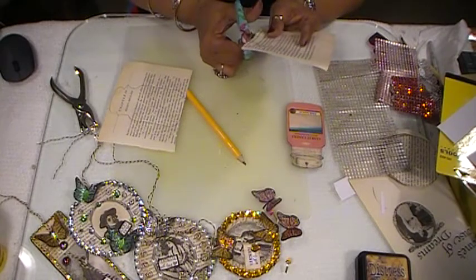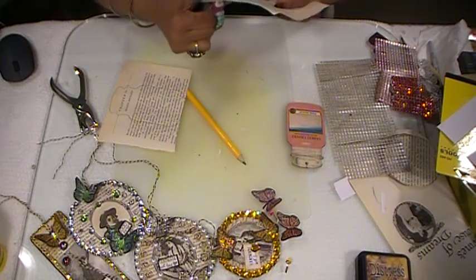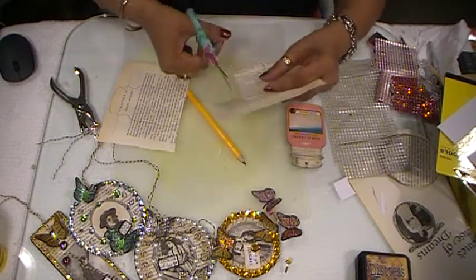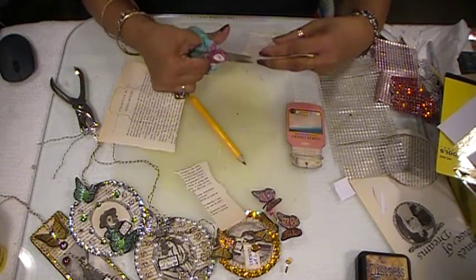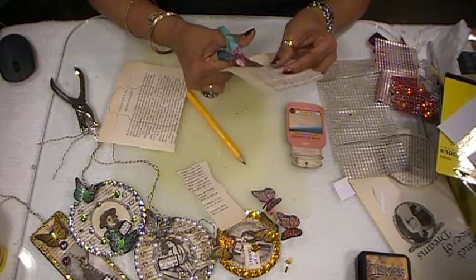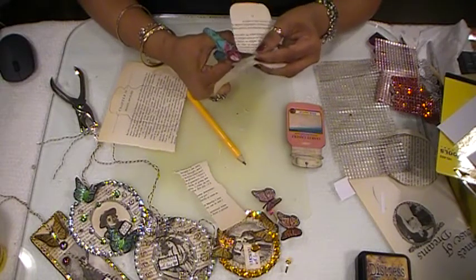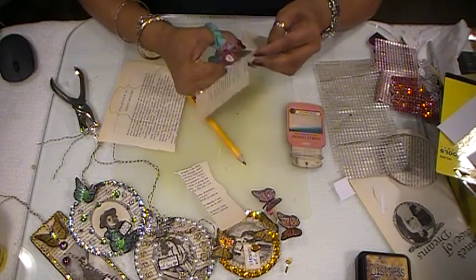So now we're gonna fussy cut it, because we have to put it on there, right? I am fussy cutting this out, and I know you guys can see me fussy cutting. There we go. One is for the back and one is for the front, like I showed you with the round tag that I made. The one with the most words in it is gonna go for the front, because I want more in the front and less in the back.